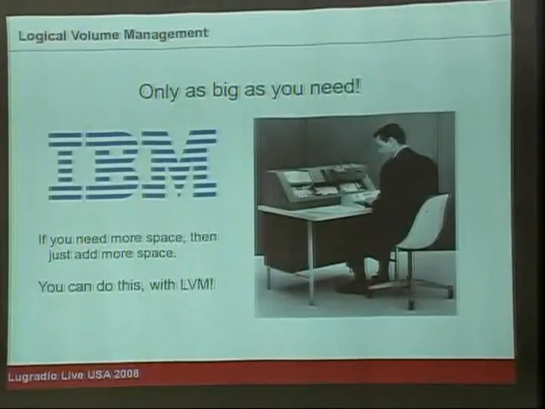The reason why I've got IBM in there is because my first introduction to LVM was not through Linux, but through AIX. I went to work for a company that specializes in AIX software and was doing Linux. So I was hired on for Linux into an AIX shop. I sat down on my first box, and I looked at a file system listing, and every file system was like 60 to 80% full. But I looked at the amount of data, and I knew how big the disk was, and it didn't add up, because it was only about 2 gigs worth of data, but everything was almost full, and yet this was a 9 gig disk.